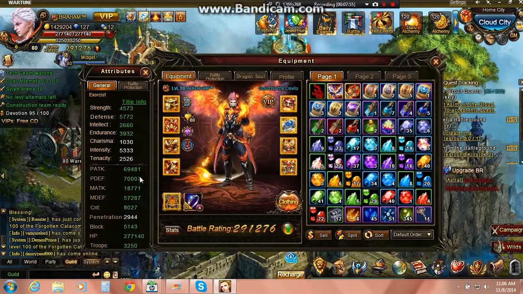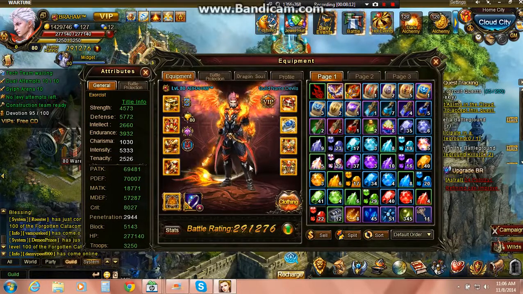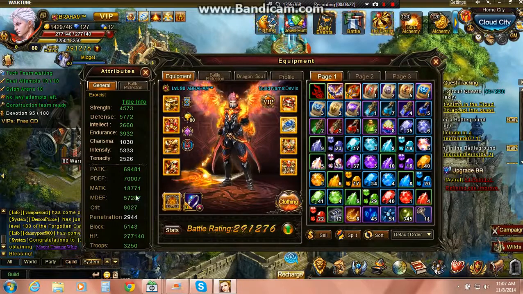The other thing that helps a lot is having high defense. If you roll with Triton, if you roll with any pet, you need high defense. I see a lot of people give up their defense for crit, and especially for knights, that's not right, because a knight's strong suit is their armor, their defense. As you can see here, my P def is just a little bit higher than my P attack. My M def is at 57k. My HP is a little bit low.